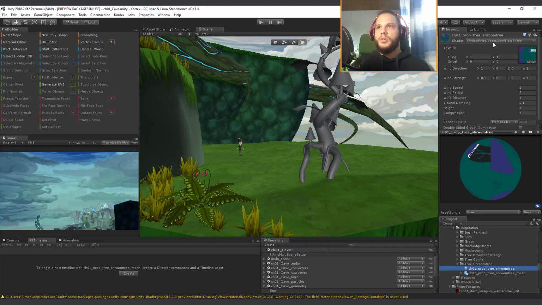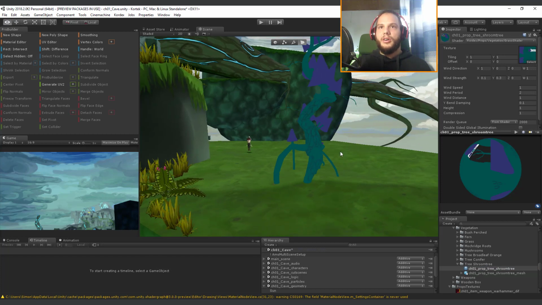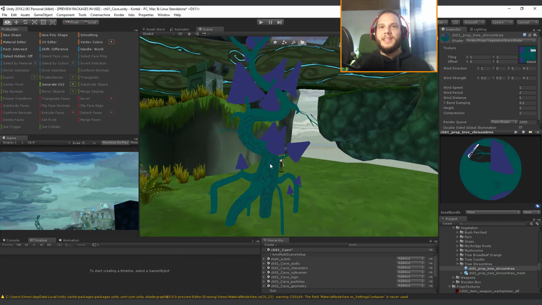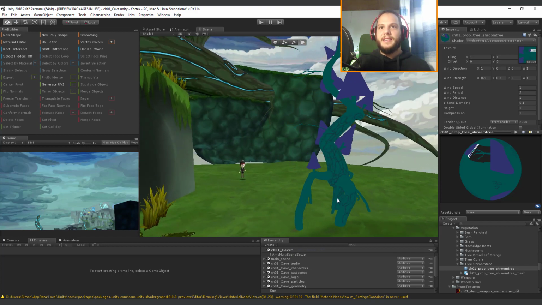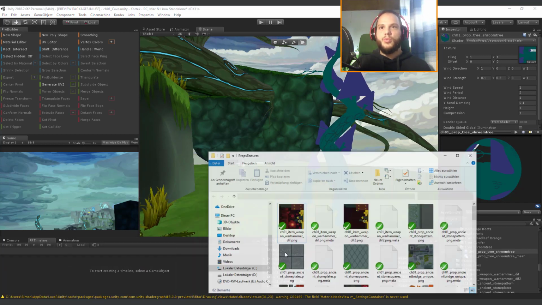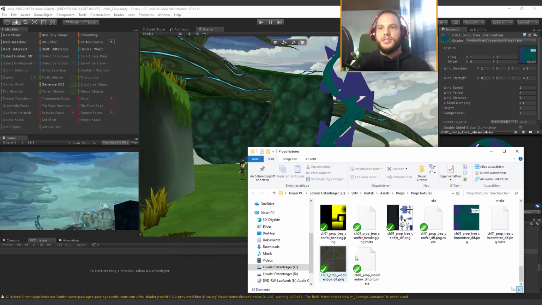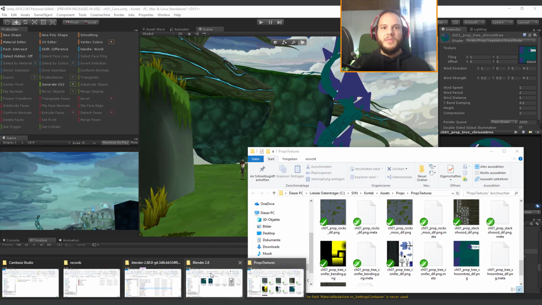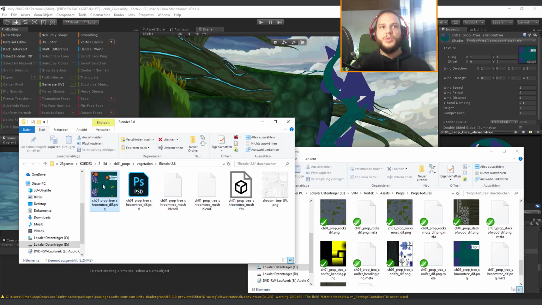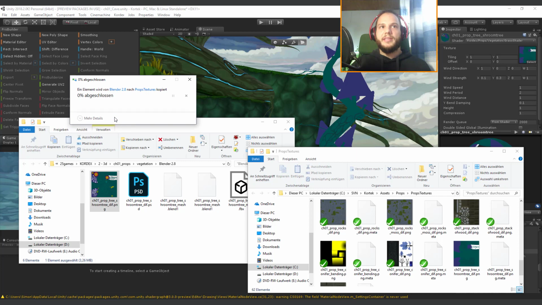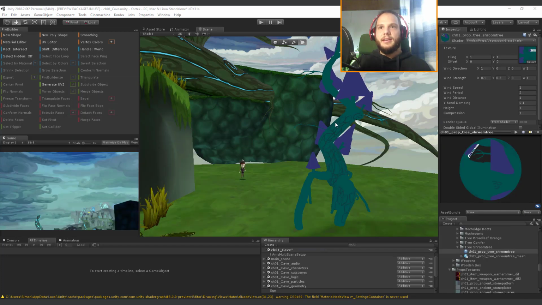And I have prepared my material or my shader. This is created for the Cortex game itself, so this is our own shader, and I will drag and drop this shader now on our tree. You see that the texture isn't finished so far because we need to refresh this as well. I go to the folder where the texture should be in the end, and we have several textures so far here, and I will just drag and drop my new texture and put it into the new folder, and I will just overwrite it. Yes.